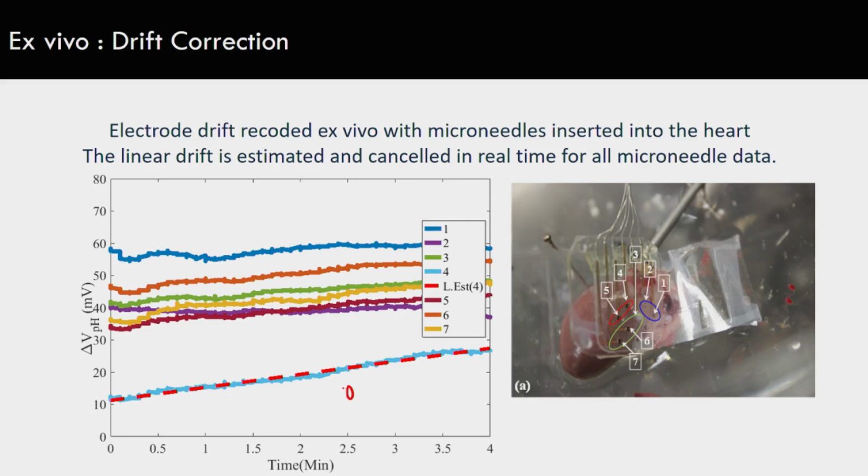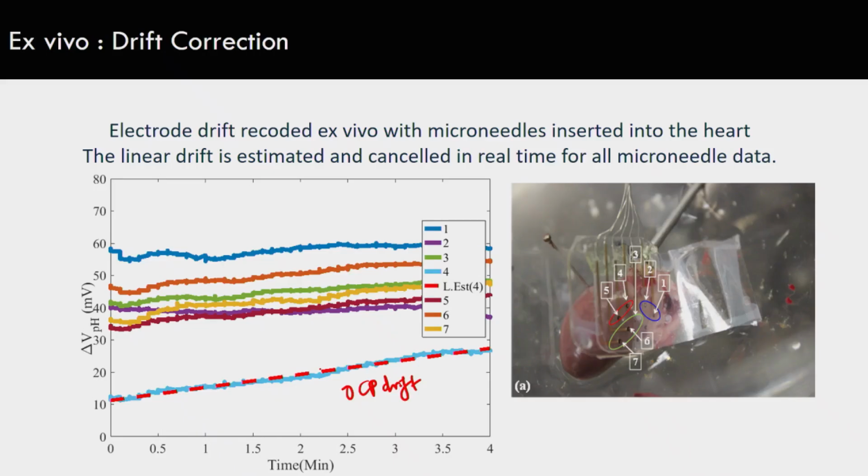So this is the OCP drift. It happens due to very small current that flows into the amplifiers, the pH amplifiers. It can be femtoamps, but you see that there is a drift. So what you do is, if you look at the dotted line, you can estimate the linear drift, and then subtract it from the signal, so you get a flat response. That's how you can remove the OCP drift, and then you can see the nice peaks in the signal. I'll show you in the next slide.